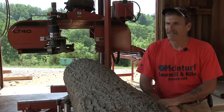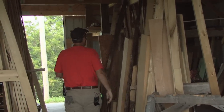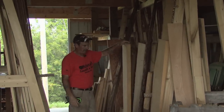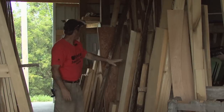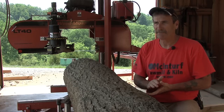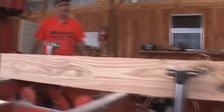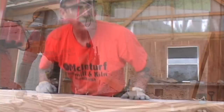As the kiln load winds down, I'll call the customers that tend to take the larger quantities of whatever's in the kiln and try to time it so they can come and pick up right out of the kiln. I'll give them a 10% discount because I don't have to handle it again. Whatever doesn't sell out of the kiln will be stacked over in the building where I have the lumber standing vertically, where people can come and pick out as they wish. I'm not so much about quantity as I am about quality — that's my little niche. I prefer to be known as the quality guy.